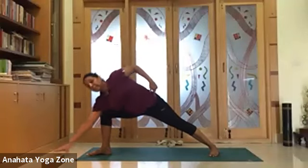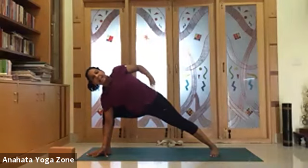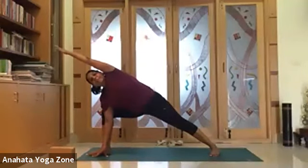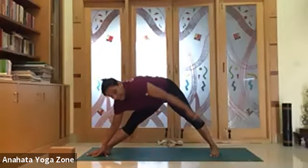Slide your hand down. You can always keep it on a block if needed or on the floor. Push that leg back with the hand. Stretch this hand above and over. If you can, through your armpit, look towards your fingers. Stay here for 5. Keep moving your hips down. You need to stretch your hips for Kurmasana. 3, 2, and 1. Inhale, slowly come back.